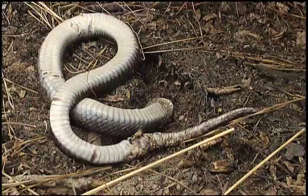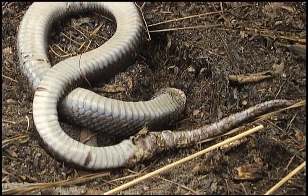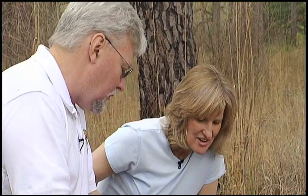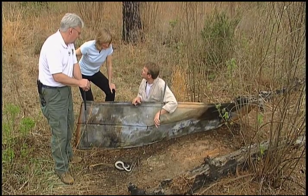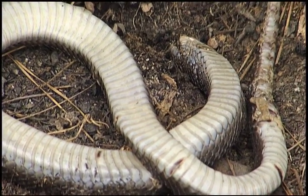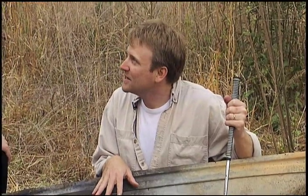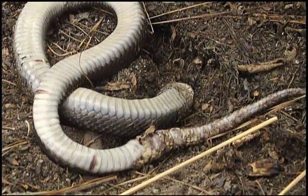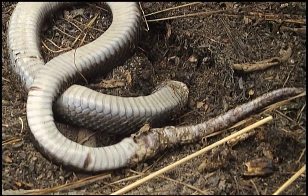Because when toads are attacked, they'll puff up with air. People would say this is the most harmless snake in the world, you can't get them to bite you — but they actually have enlarged teeth in the back of their jaws, and they're specialized for popping toads. Not only that, but toads have great big glands on the sides of their heads which secrete toxins, so toads are actually poisonous. And apparently this snake, even though it is totally harmless, does have some sort of venom, which probably helps in subduing the toads. But it's totally harmless to people.